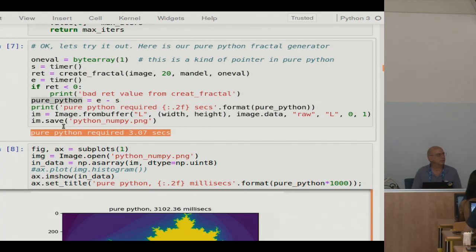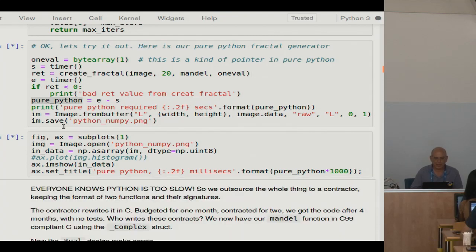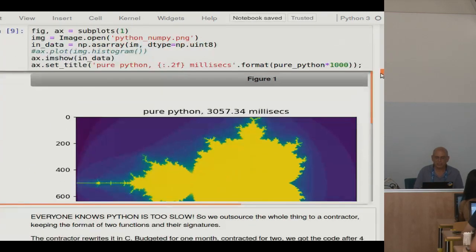Anyone get different answers? I've got a pretty strong machine. So 7 seconds. We got anything between that? 4.5. Okay, cool. So people are successfully running the function. Now let's just make sure that we actually have a Mandelbrot image. So we'll run the next cell, which actually shows us the image.